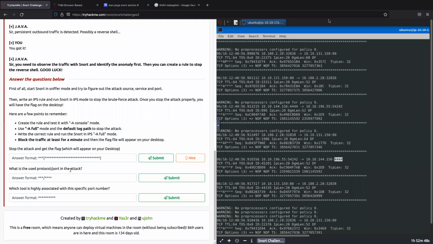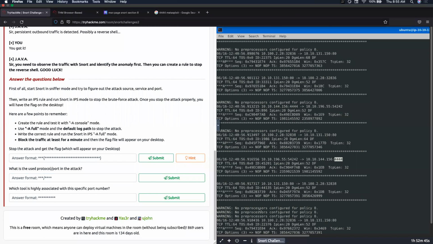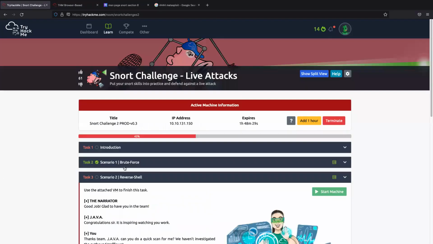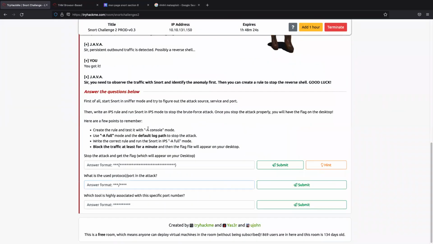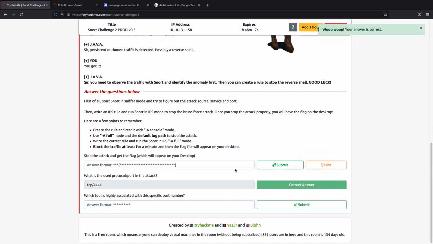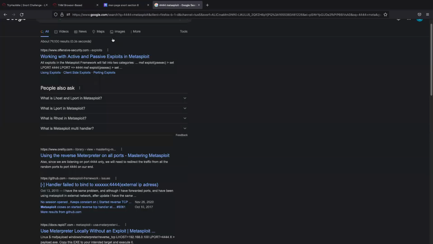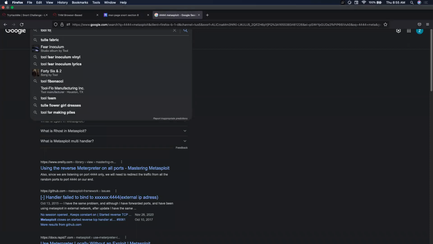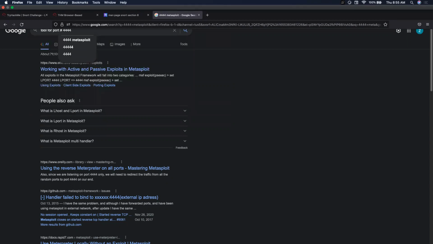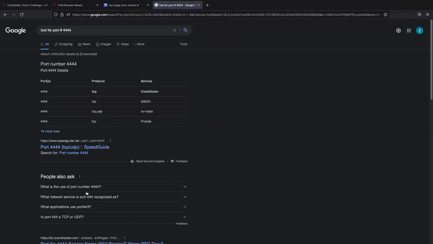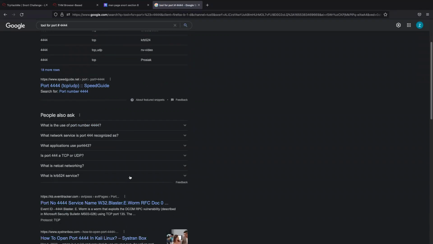So we see that this is TCP, and it's port 4444. And the tool highly associated with it, let's see if we get this specific app.